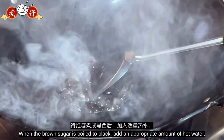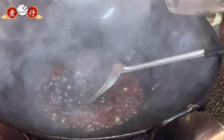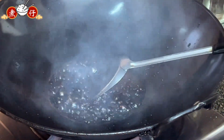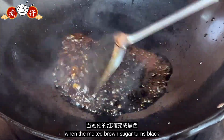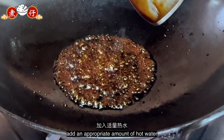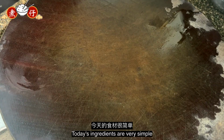Okay, the color is about right now, so we add an appropriate amount of water and mix it. When the melted brown sugar turns black, add an appropriate amount of hot water, then stir well and take it out for later use.